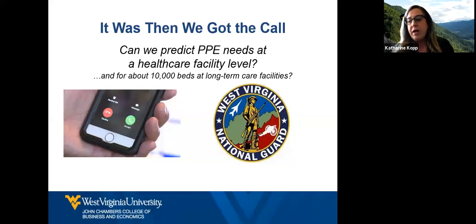I attended the earlier panel about better healthcare through advanced technologies, and it was mentioned that we now have a lot of COVID data, but we don't necessarily know certain behaviors of patients or people utilizing healthcare. So we worked to create a model that took some of that information into consideration. We did have some knowledge of how people in our state behave, as we're a relatively rural state. So we had some data we were able to use to look at some trends and behaviors of our citizens, and that helped us to forecast at that facility level.